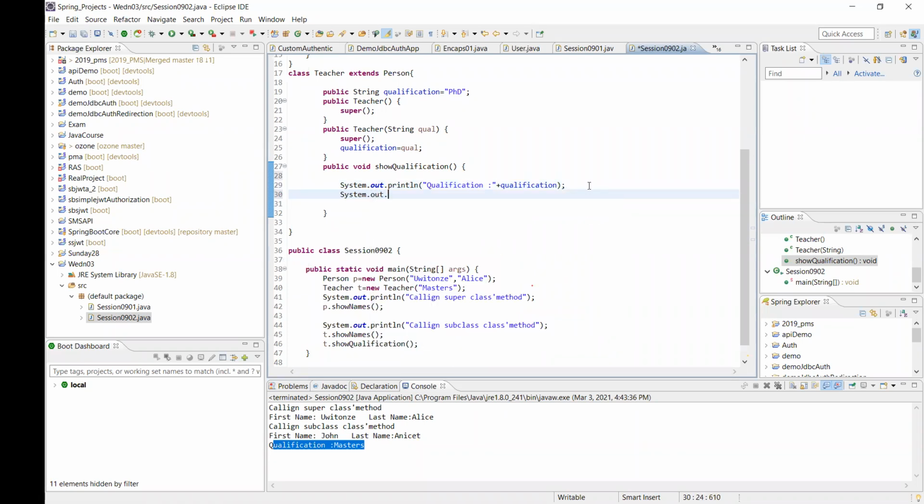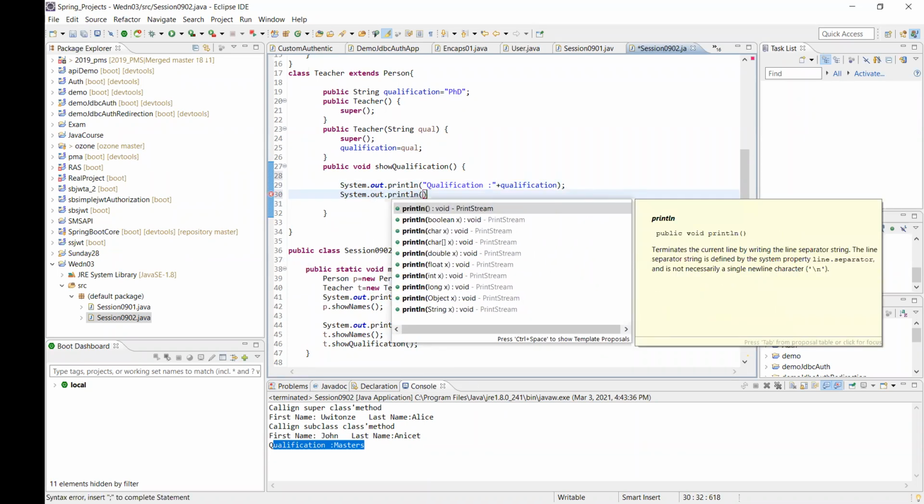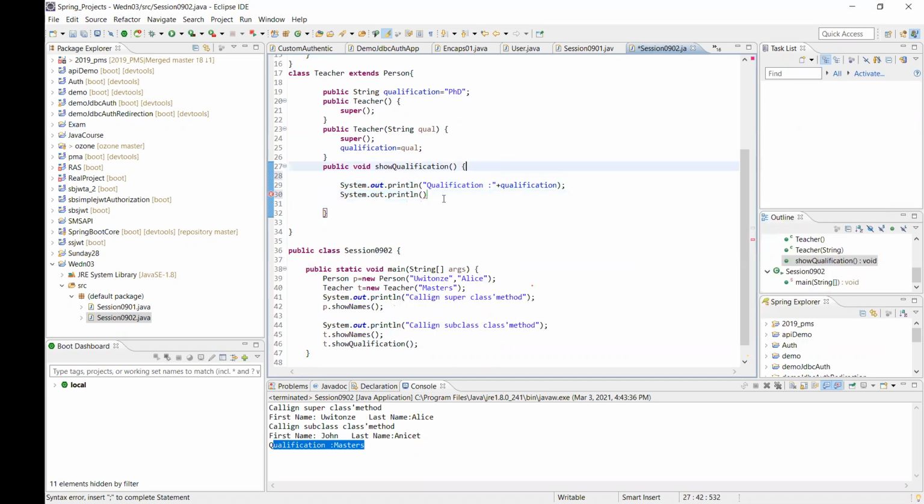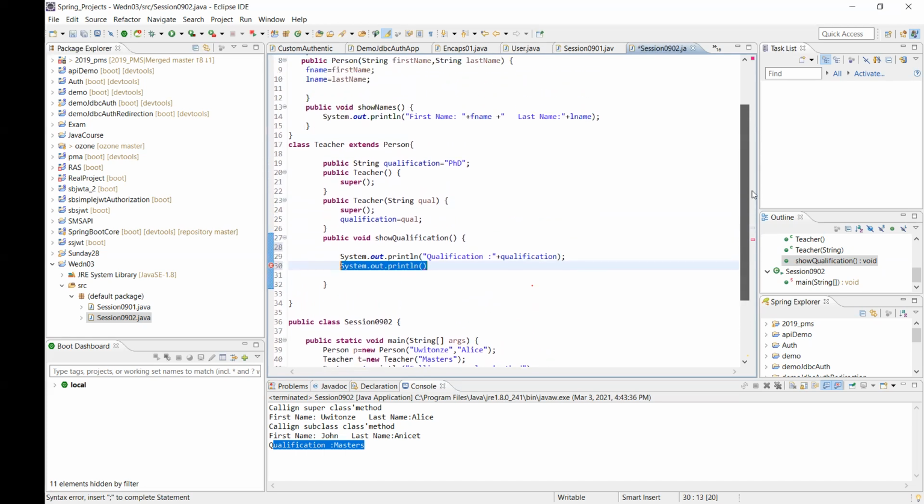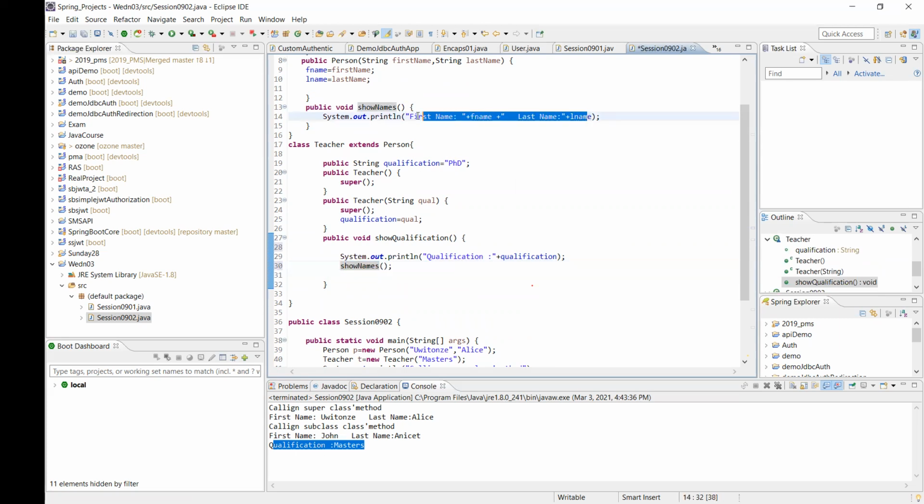Let me show the name as well. Print line. Okay, so what you can do here, because we need to show the names as well in this method. So like this one, when you call this method, you will see that we have access to those names from a superclass.